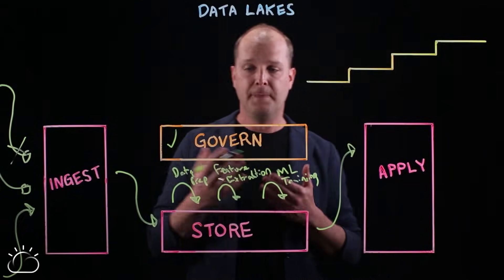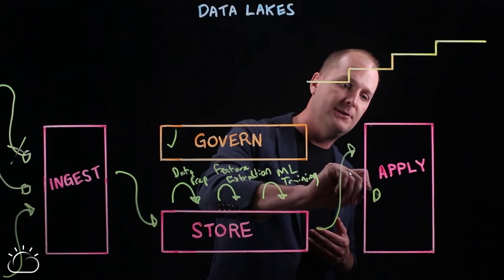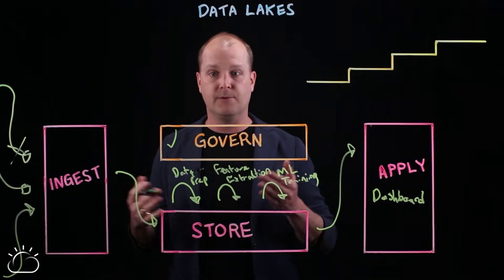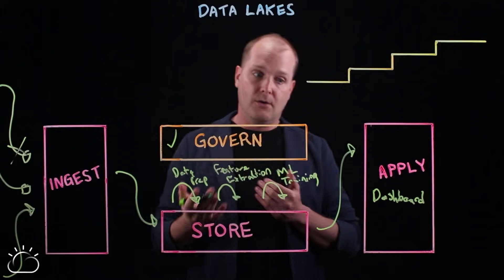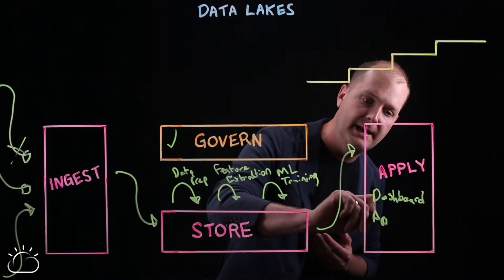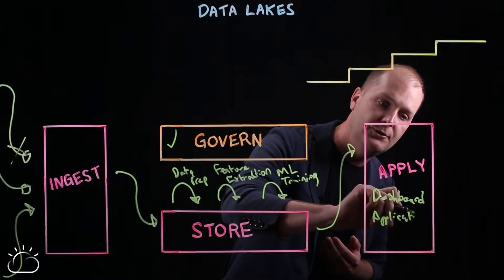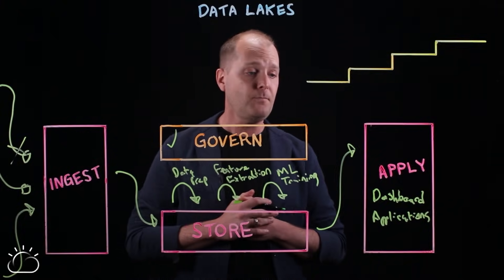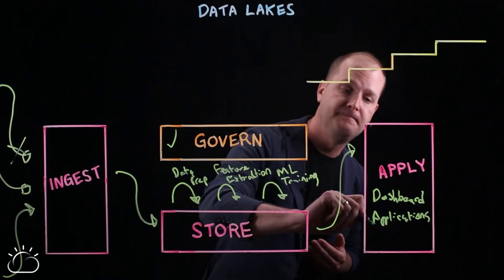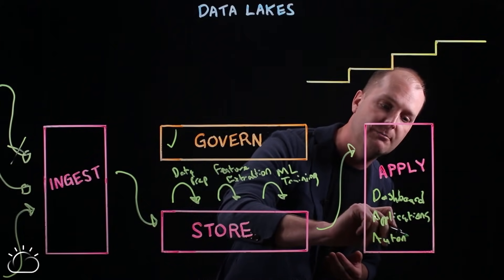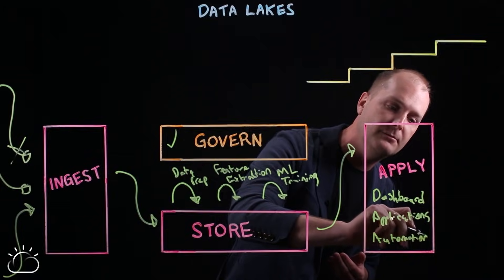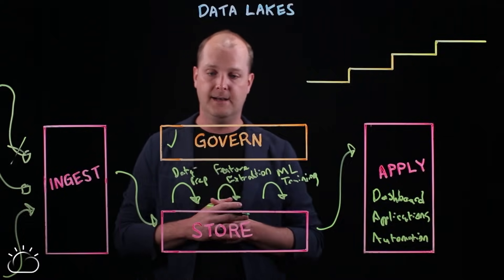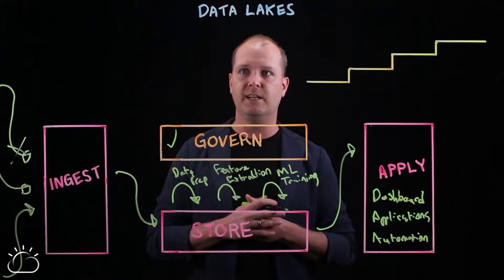The apply step can take a few different forms. You might be building dashboards that are helping business executives make smarter decisions about where to take the business forward and new projects to invest in. Or you might be building smarter applications that are able to make intelligent recommendations to users based on historical purchase data. And increasingly, we're seeing a lot of process automation where an intelligent model can smooth over typically manual business processes and create a more intelligent experience end-to-end based on a rich data-driven understanding of the problem at hand.